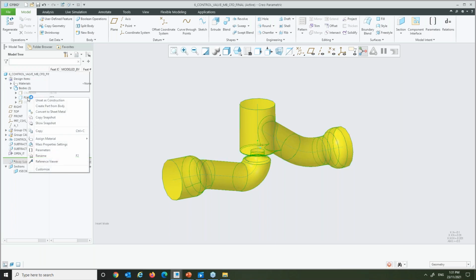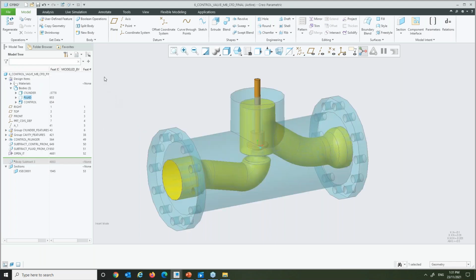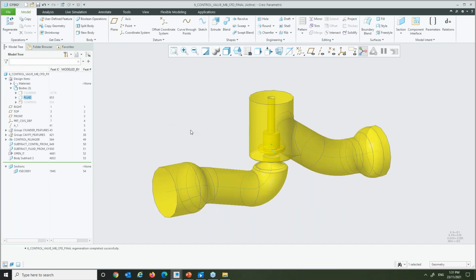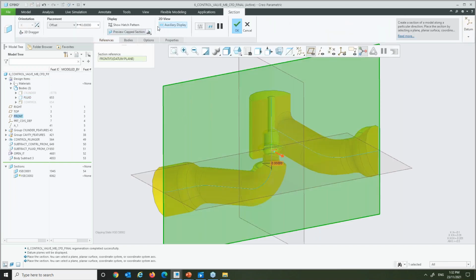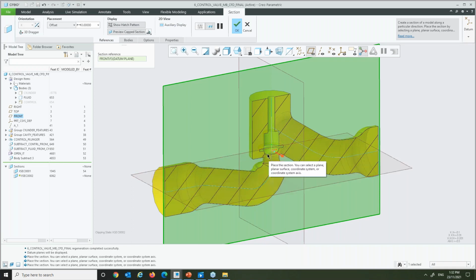Now I would like to do some Boolean operations. For example, I would like to create a body subtract with that plunger, and then if I isolate that body, I create a cutout using the plunger, or the valve here. If I create a cross-section analysis to show you, that cutout is created using the position of the plunger, the valve here.